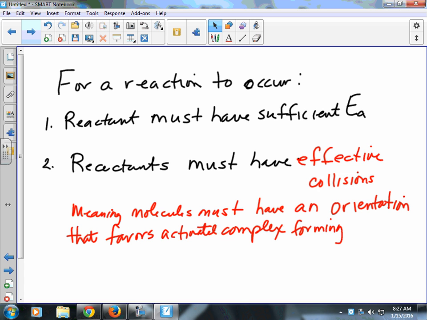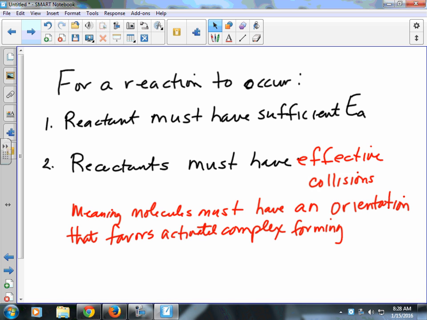With my simplified model, I can't really do that. There's a picture in the book that's really good, a drawing. So I'm going to flip back to the book, page 585 at the top of the page. Looking at the top of 585, study figure 13 carefully. Really good drawing of effective and ineffective collisions.